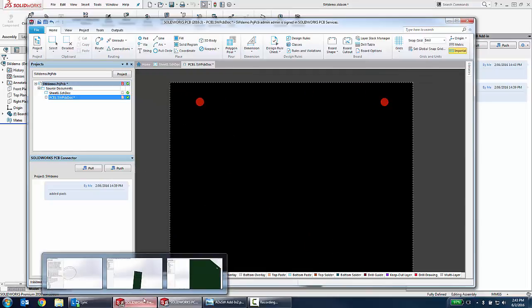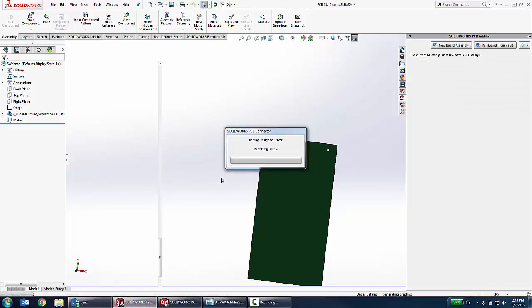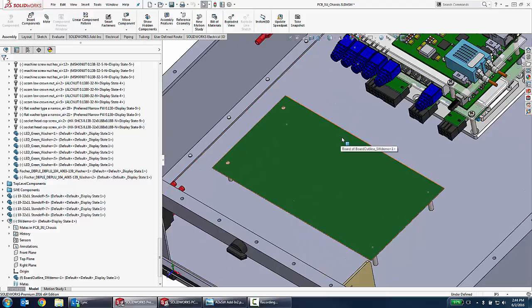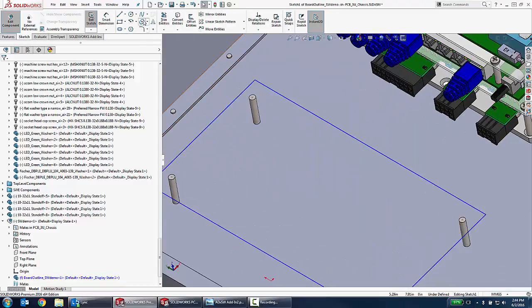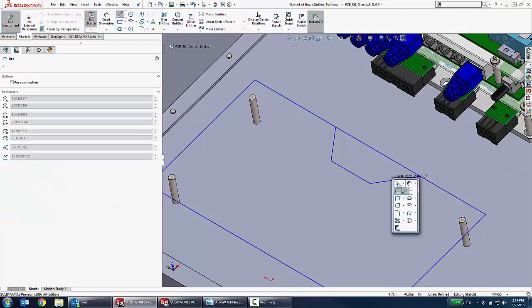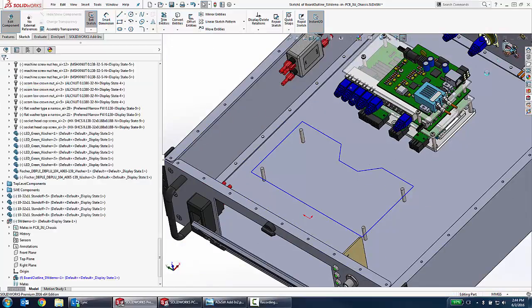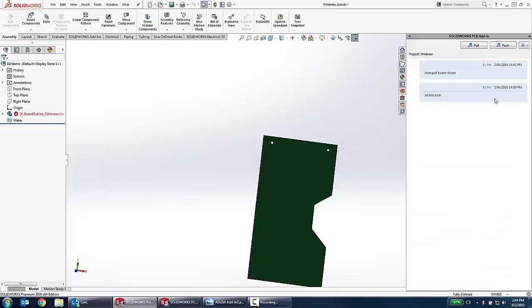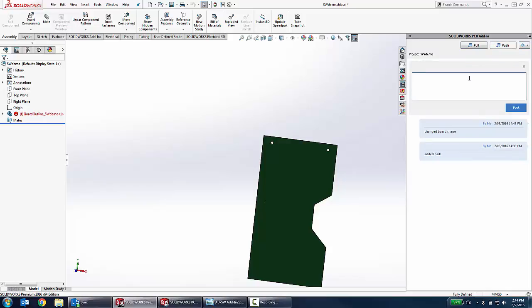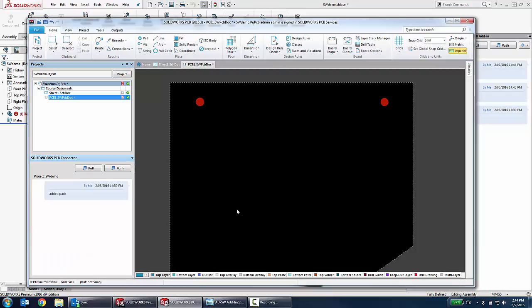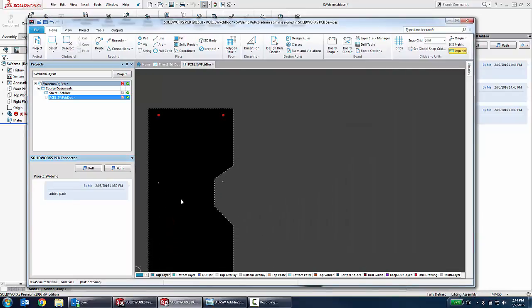It really does help if you have major changes that need to occur on the mechanical side, where, for instance, we need to cut a shape out of this board because of some sort of obstruction and we can't move the board completely. We just need to do an interesting cutout. There we go. We can come back to the actual board shape. And there you have it. Here's my new board shape.